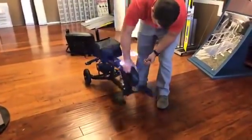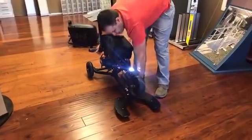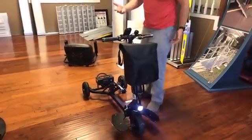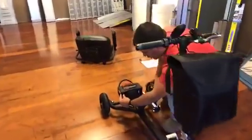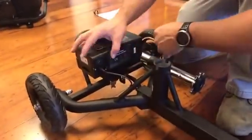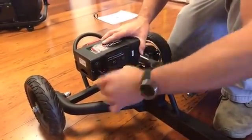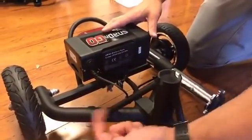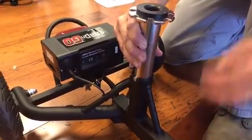But that's a nice little feature that you can flip it up and raise that up to drag it along, say if you're in an airport or something of that nature, or hotel. Snaps right back in place. Here's your battery. You can actually turn everything on and off with this switch here. This key is actually to lock this battery where somebody couldn't take it off or it wouldn't just fall off. So that's what that key is for, to lock that in. Literally just plugs in right here. Take this, drop this, line this up right there.